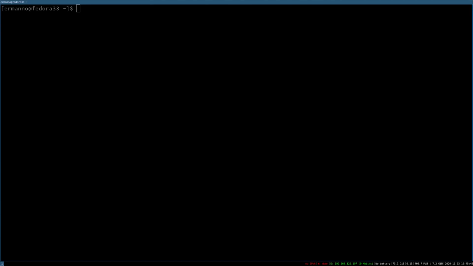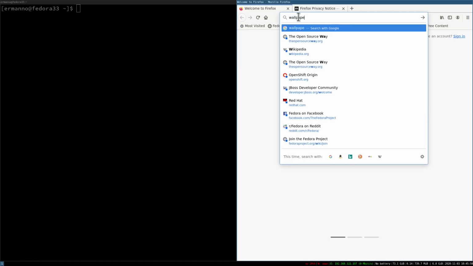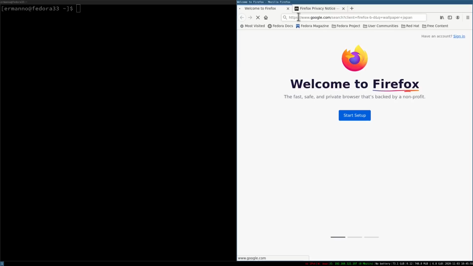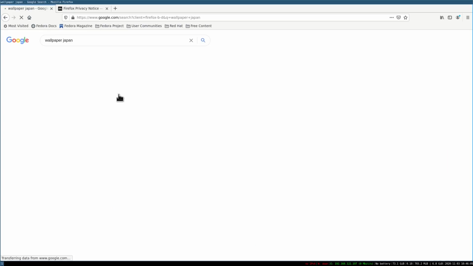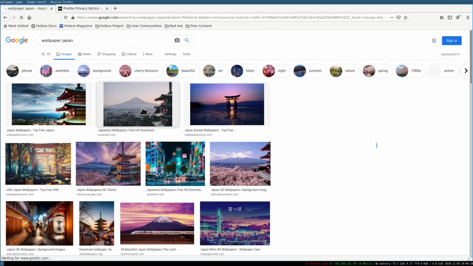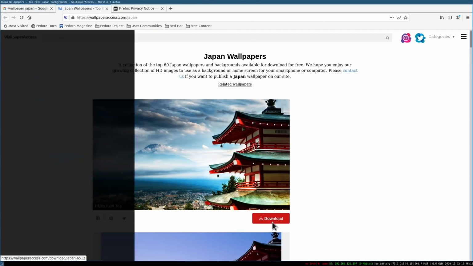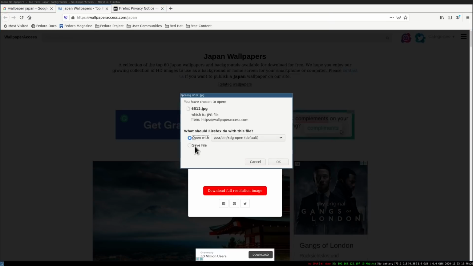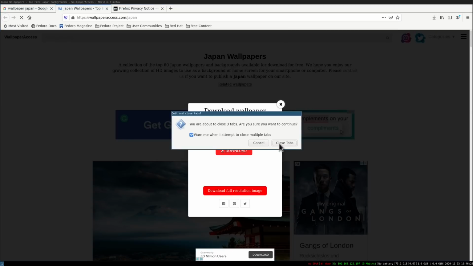So if I hit mod D, I have dmenu there. I go ahead and open up Firefox. And I'm going to go here to search for an image. Let's type in wallpaper. I'm going to select Japan, as you know, my favorite country. I'm going to close the terminal for now. And I'm going to change this to English. And I'm going to select here, let's say this one right here. And I'm going to select the photo and click download, download full resolution. I'm going to save it. There you go. And I'm going to close Firefox, close the tabs.